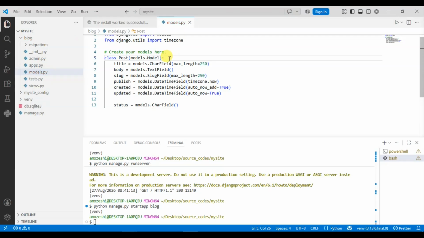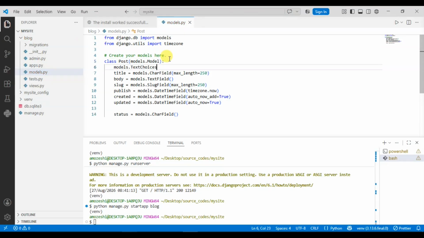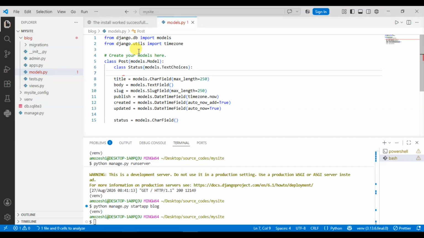But what would be the value of a status? For doing that, we define a Status class with some predefined values. It should inherit from TextChoices. It has two values. DF would be the value and Draft would be its label.